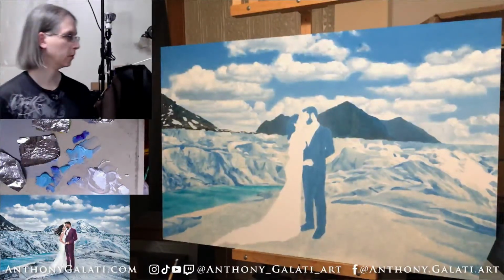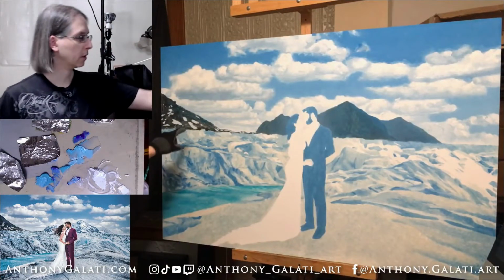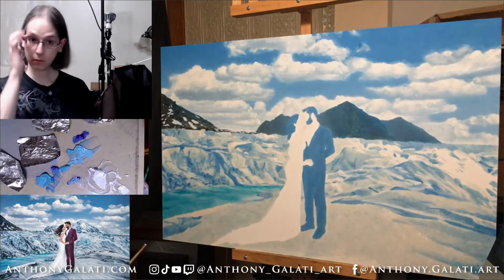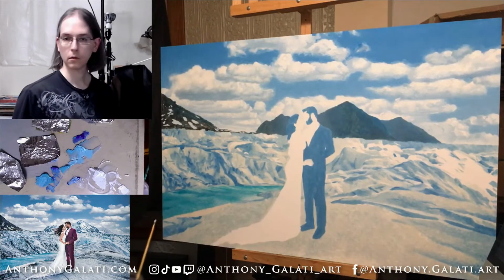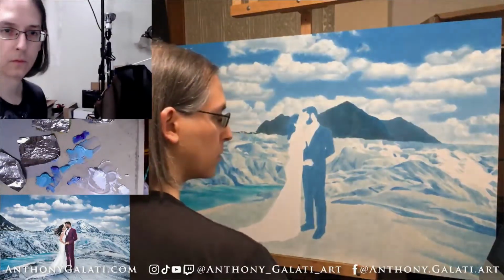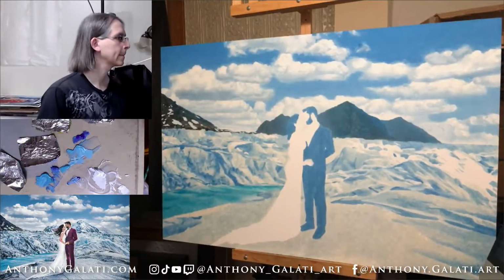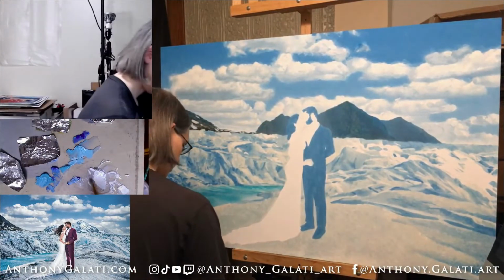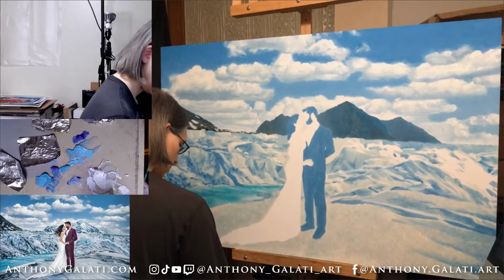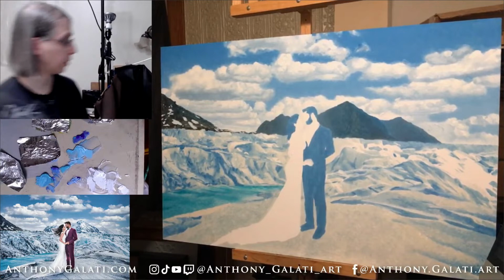I think one thing I'm gonna do, actually, go back in there and add some of the white to the places where it's supposed to be in the sunlight right over here. So yeah, I'm gonna go do that right now. Actually, just add some more white on the palette for that.